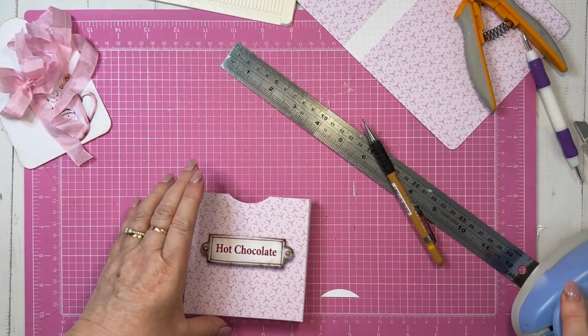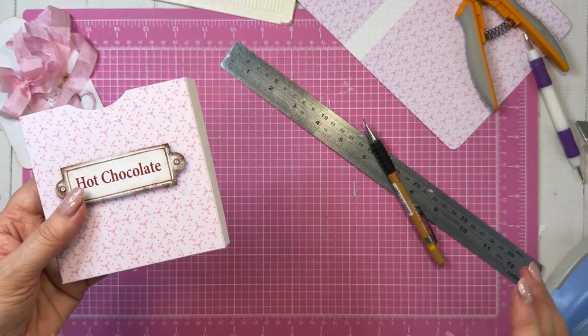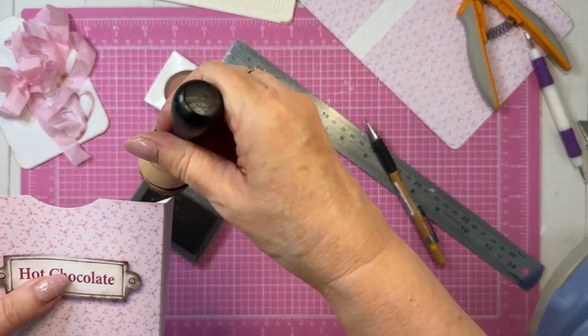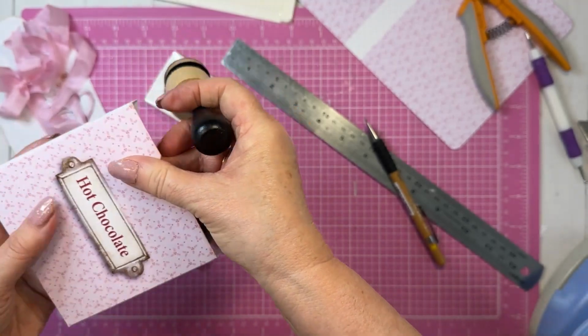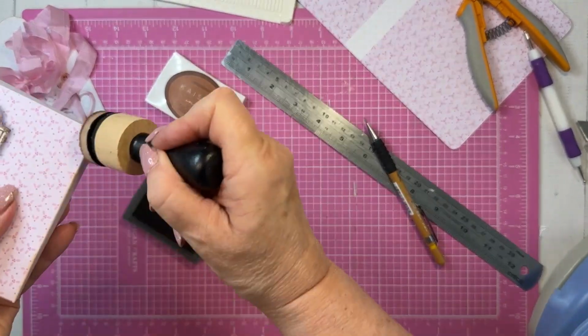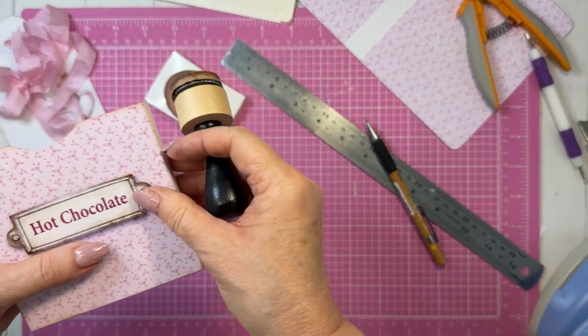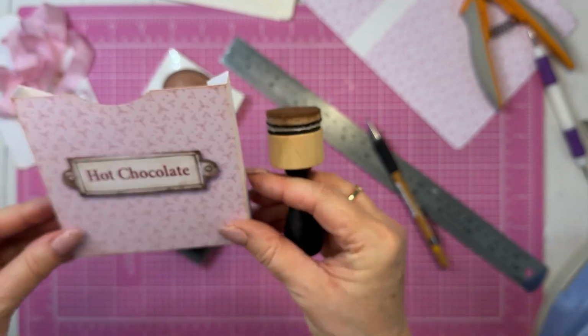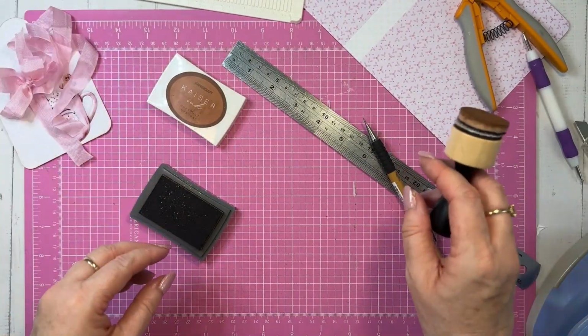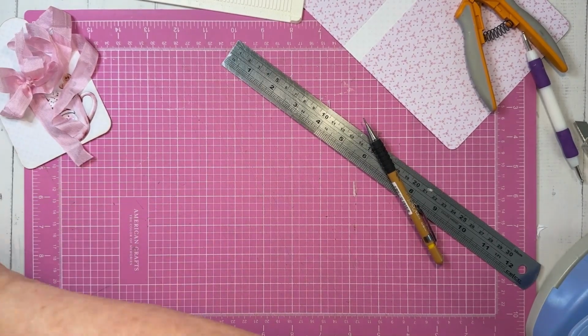There we go. Now, if you like to use a bit of distressing, this is where you would do it. I really don't use much on my projects, but I know a lot of people do like to use it. So I'm just going to put a little bit around the edges there. There we go. That's all nice on the back there. So I'm just going to leave that on the side to dry.